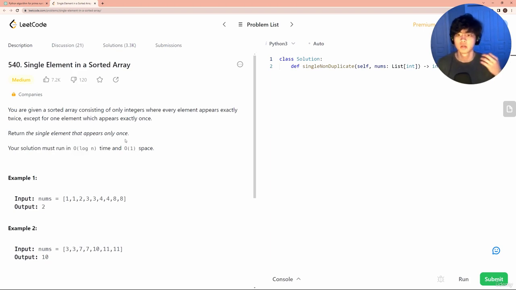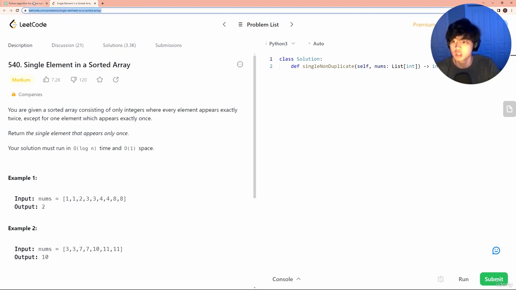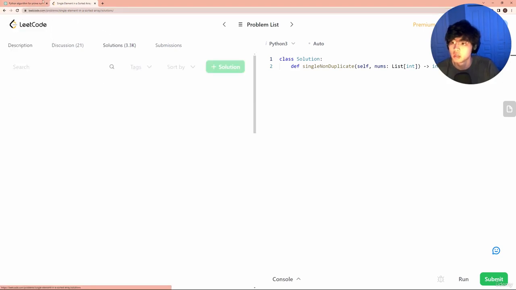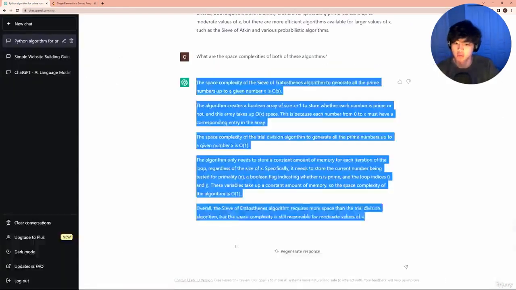So this, off the top of my head, sounds like a binary search problem due to the fact that it's sorted. If you're familiar with that at all, that would explain the log n runtime. Basically, it's going to look halfway through, checking if it's less than or greater, and probing for that, right? So let's see if it can read.